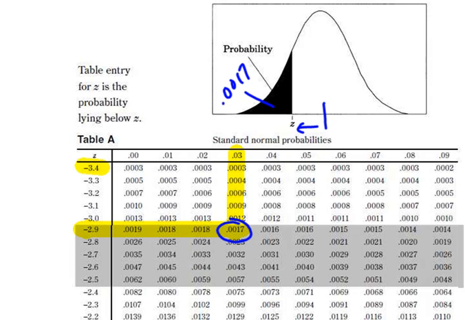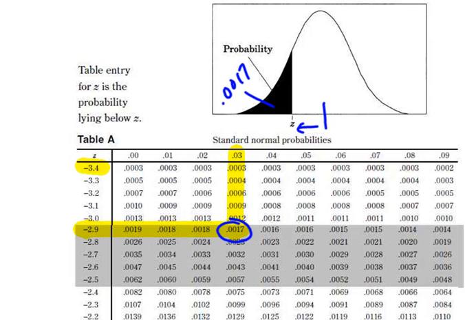0.0017. Now this area can be the number of, or the percentage of the distribution that's below that number. It could also be the probability that I get a number that low or lower if I pick one value randomly out of the distribution. So this same question could be asked either way.